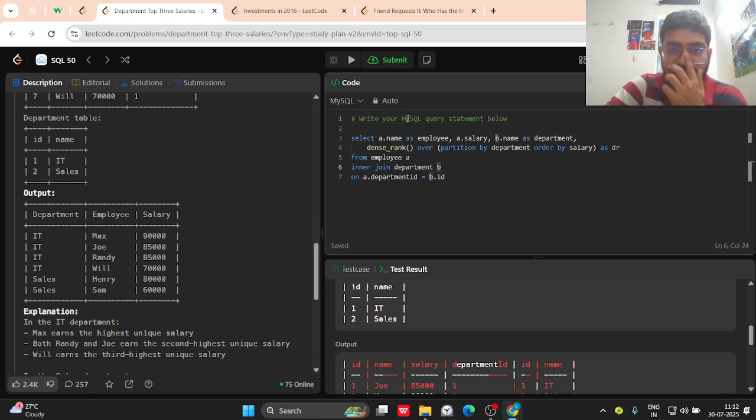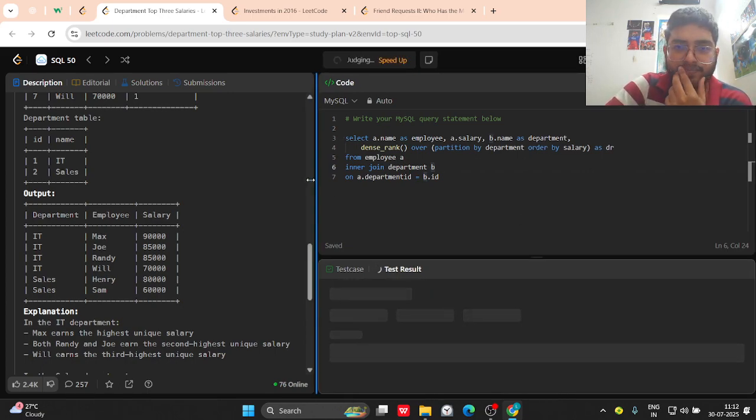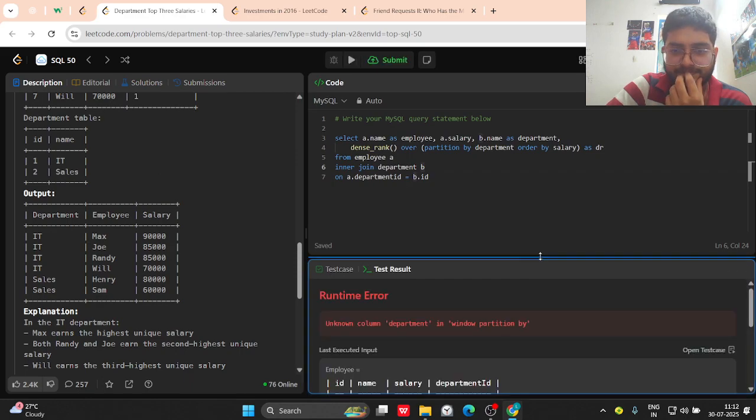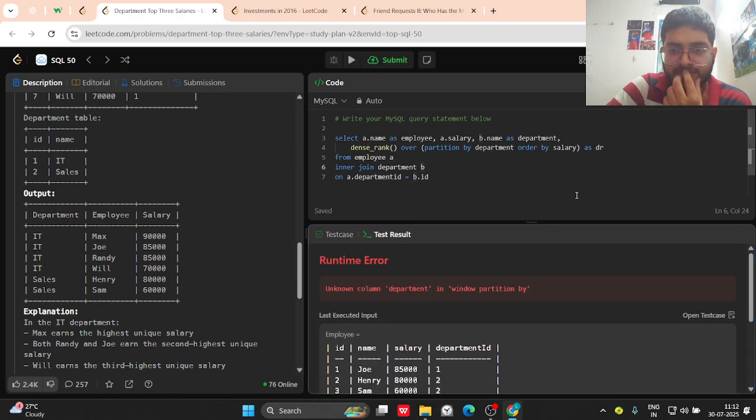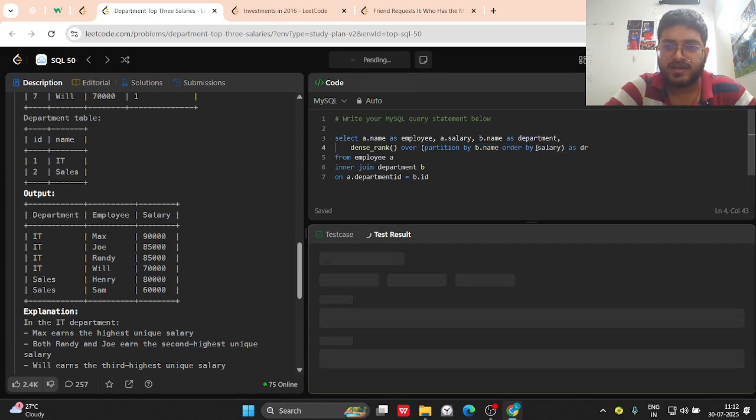Okay, should we run this first? Let's see what we are getting actually. Partition by unknown column department. Okay, let's just use b dot name. This should work perfectly. And should I use a dot salary?